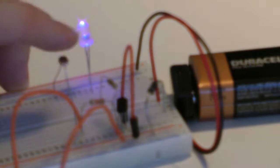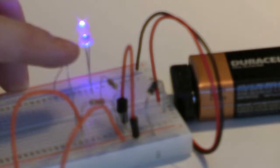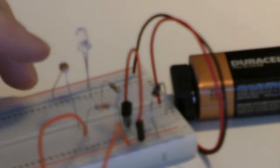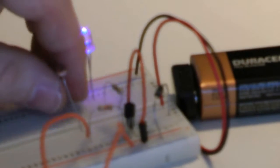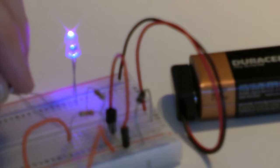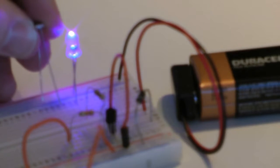Now what could we do to correct this? Well, we could have a higher trim pot. Instead of 100K, we could have 200K or a 500K trim pot that allows less electricity to come through. See, what's happening is the electricity is coming through and the LDR isn't allowing enough to go out. So let's actually change the LDR and see what happens. But let's take one out and see what happens. You notice as soon as I take out an LDR, that light comes on strong. Of course, you should unplug the power before you do this, but I'm a little reckless, I guess you'd say. So, because there's no path to ground. So let's put in our LDR.